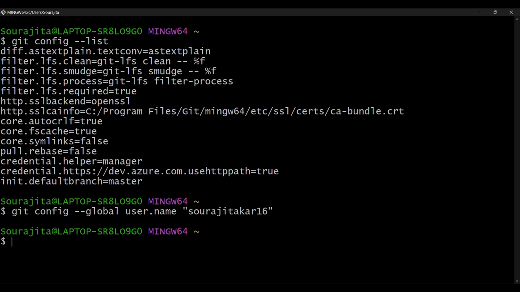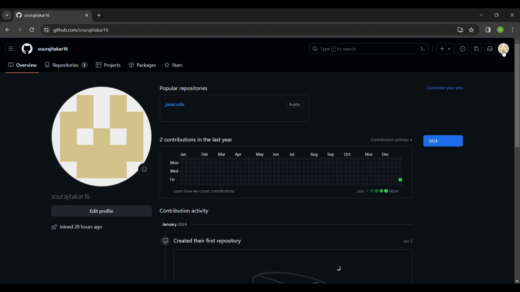Now if we want to create the email ID, we need to follow the same process. Instead of name, you need to give email, and in this place you need to provide your email ID. It's the email ID of the GitHub account you created. If you don't know how to create a GitHub account, check my previous video, where I have given step-by-step details of how to create a GitHub account.